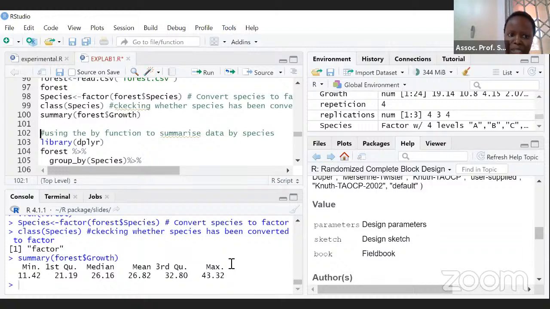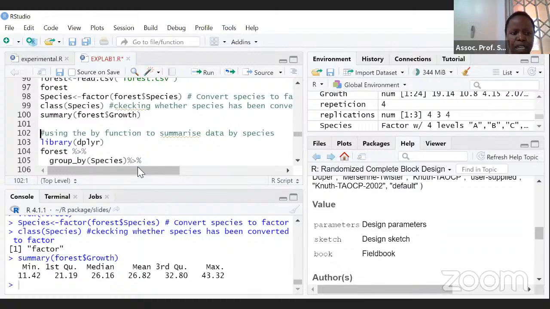Okay? So we are now in our data, we are summarizing it. The other thing I forgot to mention, when you get data as a student, that's how I was, I don't know about you. I would want to run my regression first before I do these plots and box plots and summaries. I want to see the model. Now, you have to cool down and do these descriptive statistics to see what is in your data. The descriptive statistics helps you to know, are there differences in the different species? Are they growing at different rates? If yes, then how are we going to confirm that those differences are significantly different?